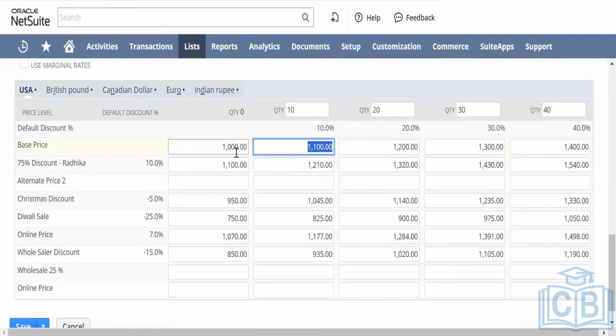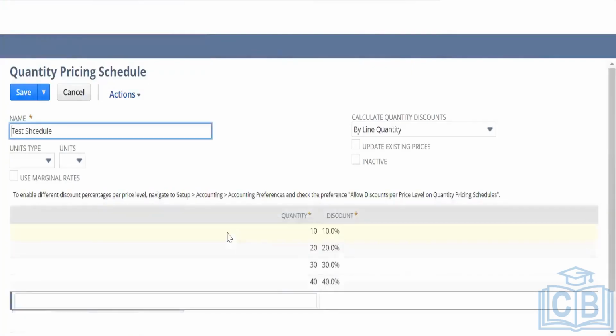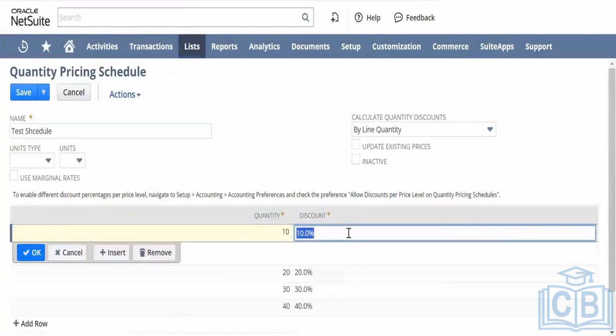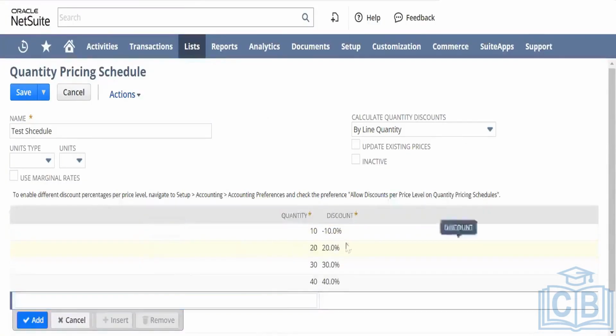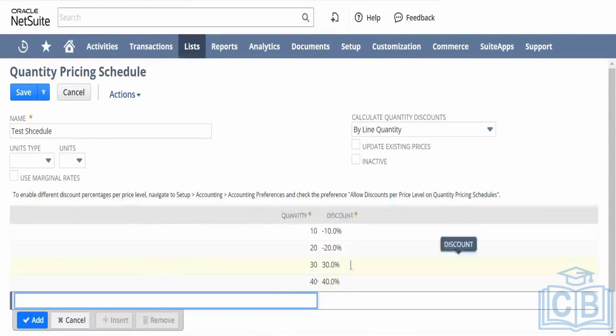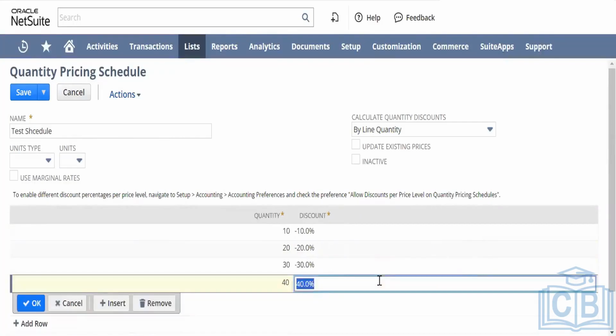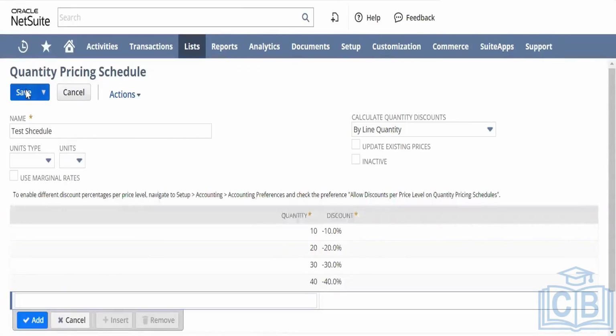I think we've given positive values, and that's the reason it's taking a higher amount. Which is wrong. You go to the schedule and then you have to take all these as negative discounts. This is what you've got to do. We've given all positive and it's increasing, which is wrong. So save.